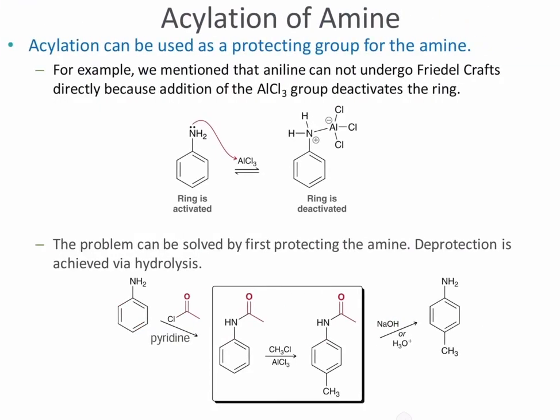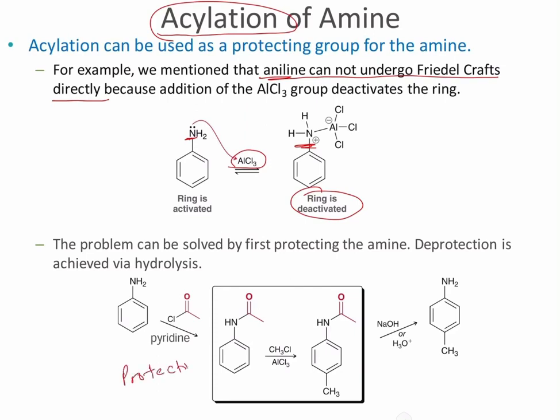Another reaction is the acylation of amine. Now, we mentioned earlier when we were doing aromatic reactions that aniline cannot undergo Friedel-Crafts reaction directly. We cannot do alkylation with aniline because the amine is nucleophilic. It's going to react with the Lewis acid to form a complex which renders the ring deactivated, so there's no more reaction. However, we can do protection.